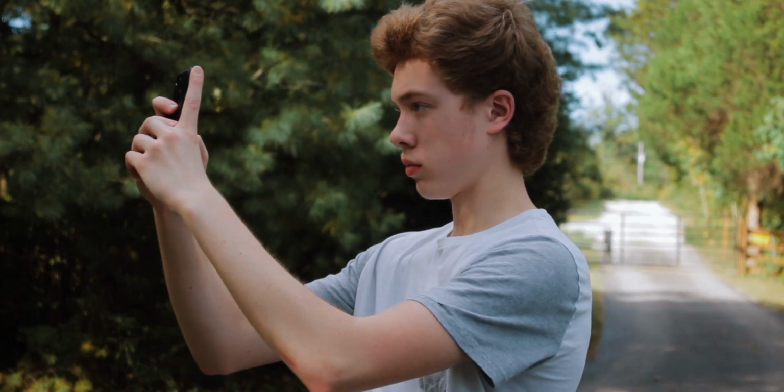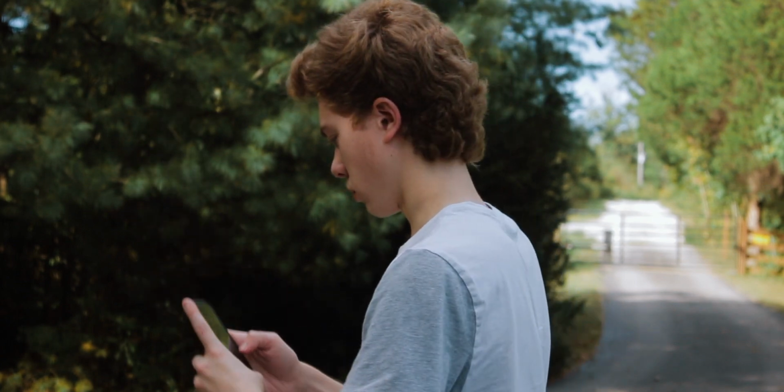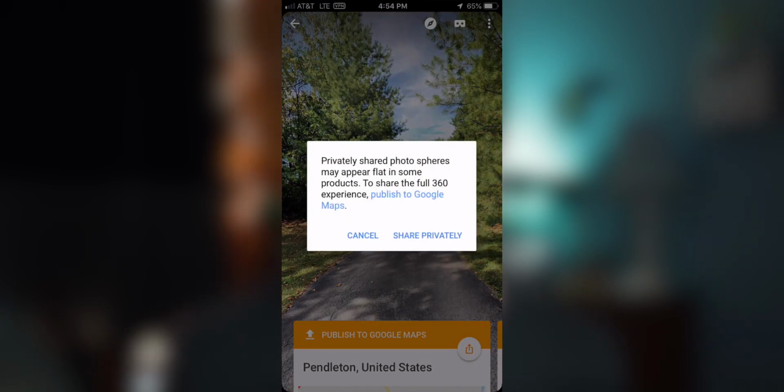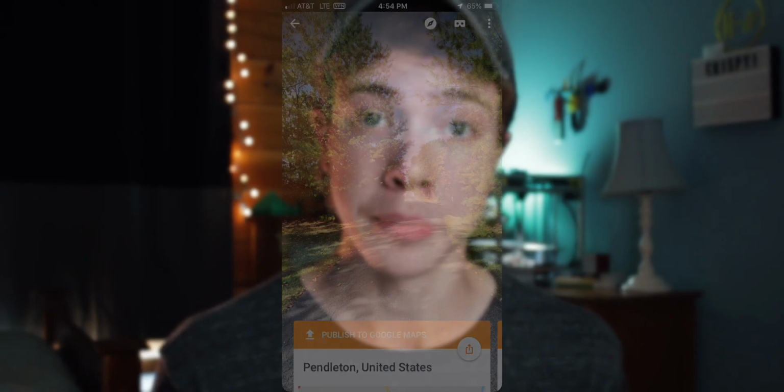For best results, you want to stand in the exact same location the entire time, just rotating your body, and you want to keep your phone as still as possible to get sharp images. So just go along and line up the circle with the dot for all the photos, and when you're done, you can go ahead and click the done button, and then once it's done processing, you can share it and save it to your camera roll, and then you can of course move that to your computer. You can also use a 360 camera like the Insta360 to get a much better 360 image, but for what we're doing, this will be totally fine.